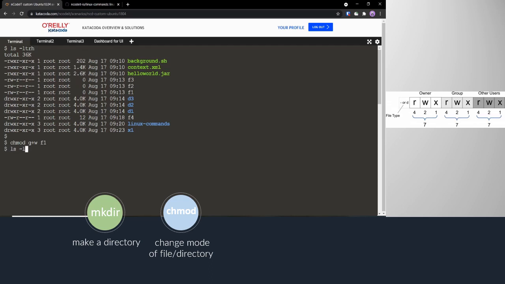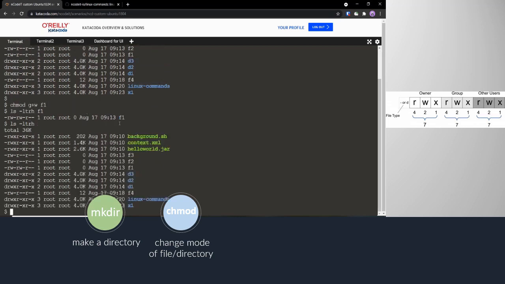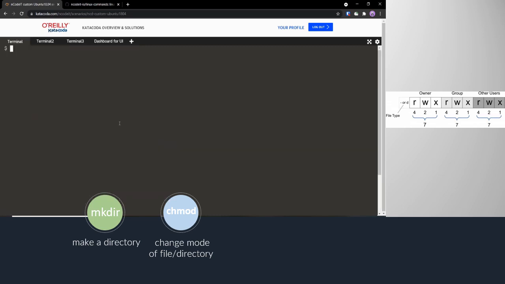So ls -ltrh, we will simply list the f1 file only, not the rest. So you can see write permissions for the f1 file. You can list the whole files also. ls -ltrh. Now f1 has write permissions. Compare it with f2 and f3, which do not have group write permissions. The same way, ls -ltrh.